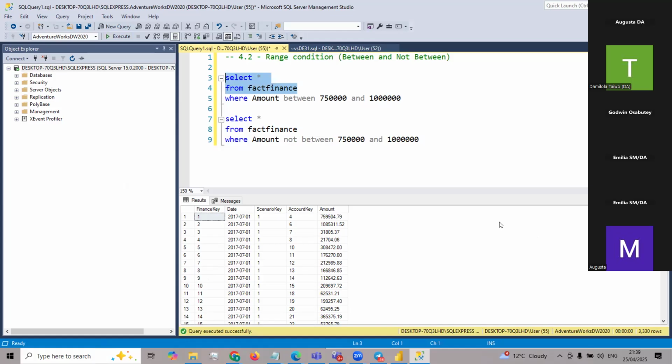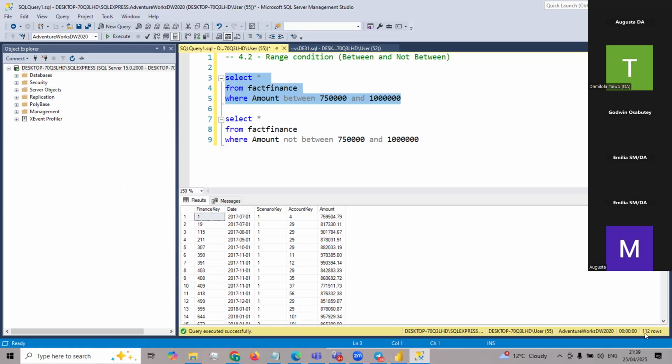Okay, so you got 3,330 rows. But if we add this to it, you will see that that comes to 112 rows. Did you get that too?